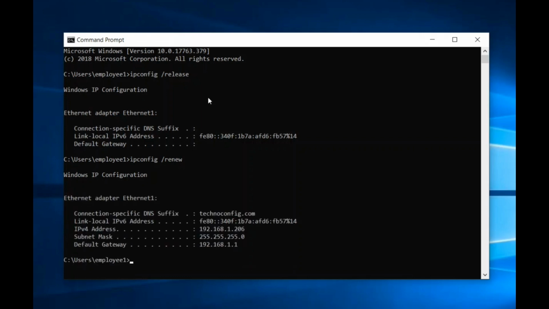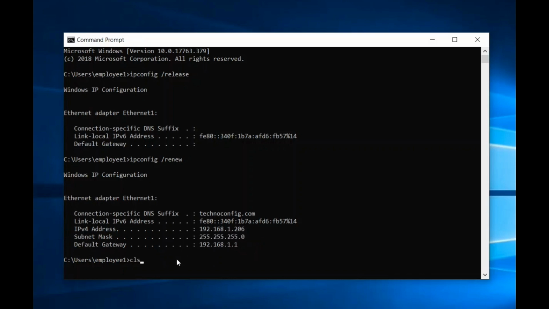Now we have a new IPv4 connection, as you see here, and it's within the scope. 192.168.1.206. If you remember, we used .200 to 254. However, we excluded 200 to 205 here, the host ID. So we started with the first IP in the range, which is 206. The subnet is the same one that we provided, and the default gateway.